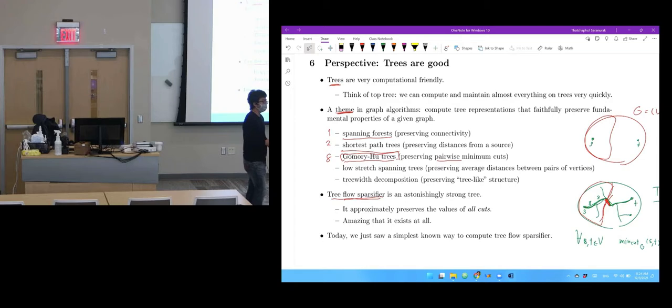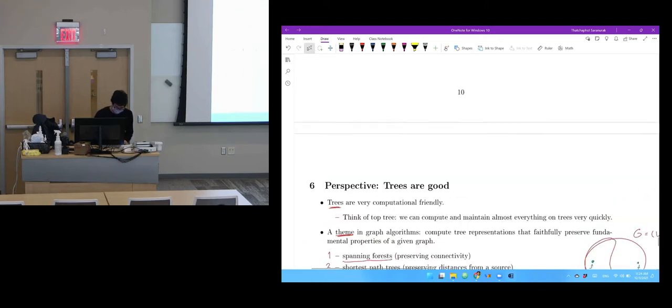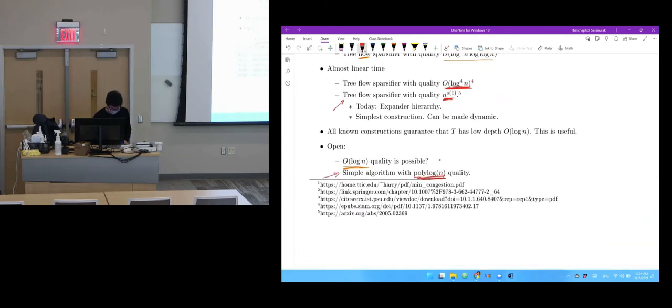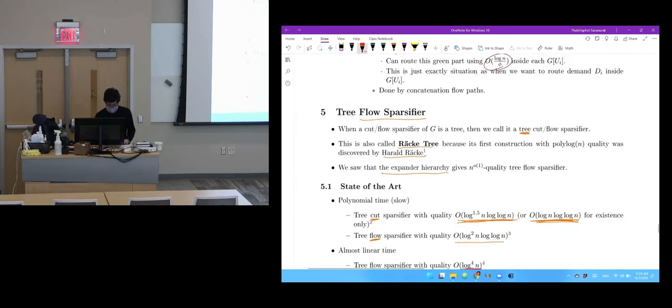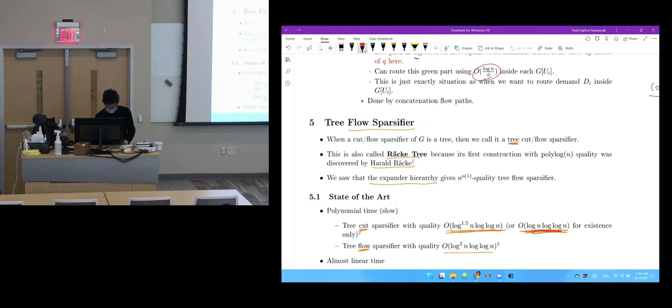Log n is a lower bound. Yes. This is a score of this. Is log n possible, because this is known? And if you want to know how to get n log n, you can look at this paper. I put the link already there.